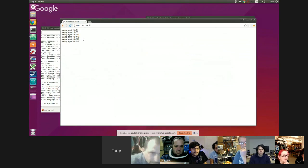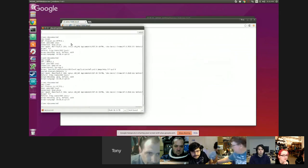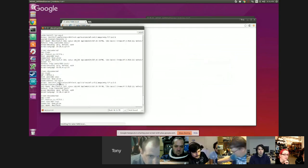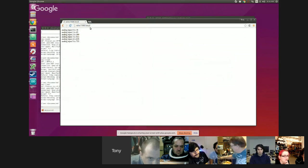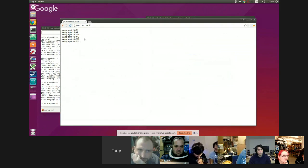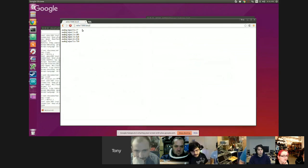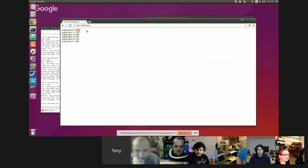So every couple seconds, the web page will refresh and it'll print the new values. And then behind here, this is actually the serial output from the sketch, and these are the raw web requests. It's just printing out as it gets it. And so the top value is the one that I care about, this analog input 0. That's connected to the potentiometer. The rest actually aren't connected, so they'll just randomly change with noisy values. But if I crank up the potentiometer, we should see analog input 0 go up close to 1024, so almost the max value there.